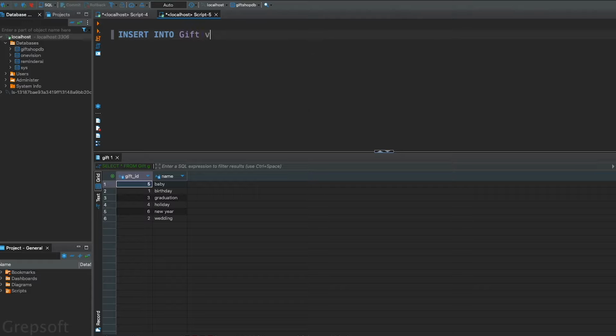Sorry, I need to specify the table, and then I'm going to specify the column. So gift ID, name, and then I will say insert into gift, and then values. What's the maximum ID? Oh, it's 6. You guys remember we used the max function before, so I can do max gift ID. What this will do is find the max index, and then we add a 1 to it, and then I'm going to insert my gift. So I will do new year 2.